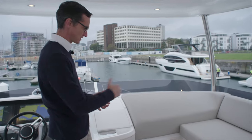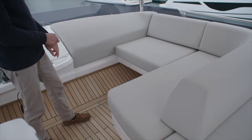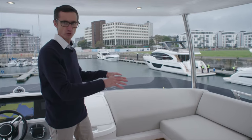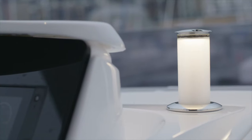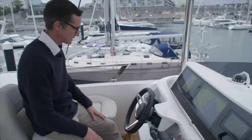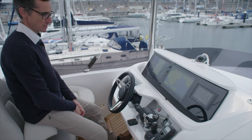On this side, opposite the helm, we have a nice little day bed area — pulls out and you've got an infill cushion, so it turns into a day bed completely out of the wind. So when you're driving the boat, you can be with your crew or the family, talking with them. You might have noticed these lovely pop-up light lanterns, which add a bit of ambient light to the boat in the evenings. Downstairs we saw one screen; this one's got the double screens up here — or actually triple, because you've got the engine instrumentation as well. Joystick, throttles, thrusters.